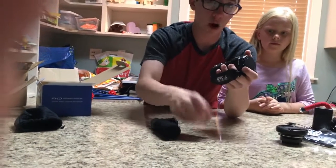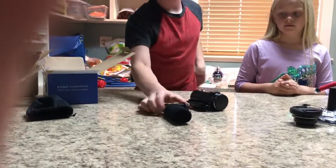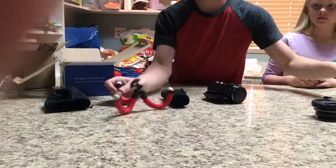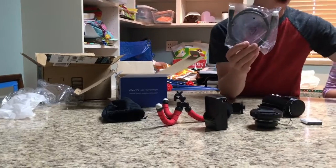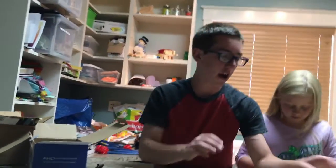If this ends up on a customer review list for this camera, I'm going to give this a 5-star. I love all this stuff. Microphone, tripod, camera charger, wide lens. I might have to set that up right now. So all these chargers, the double battery. I can have 2 batteries charged, guys. I'm never going to run out of battery. Look at me. There you go. Never, ever running out of battery.